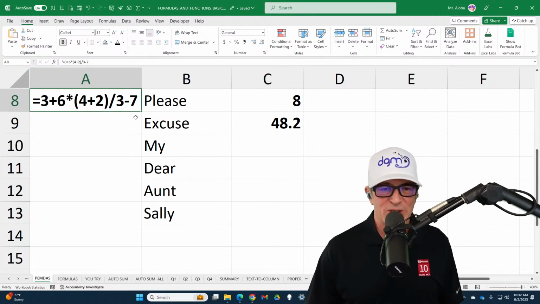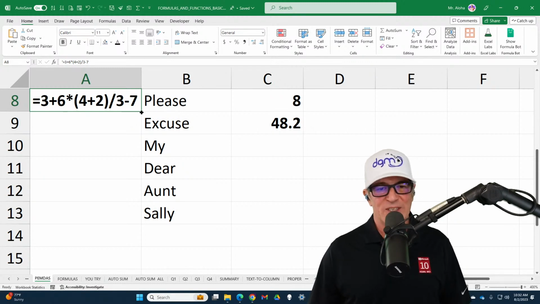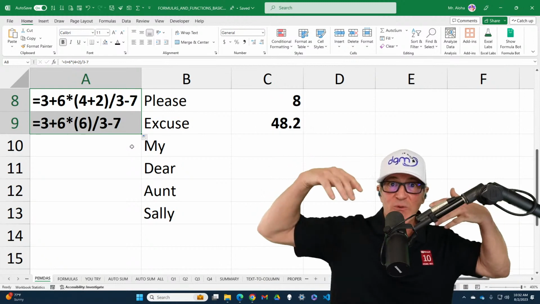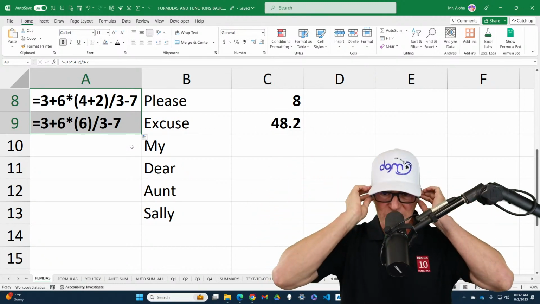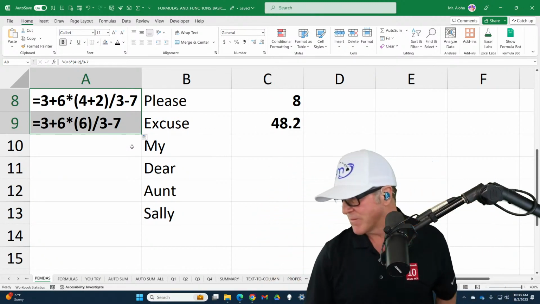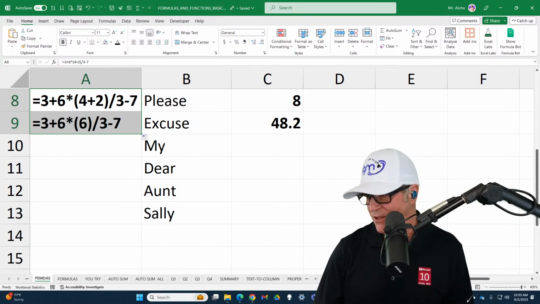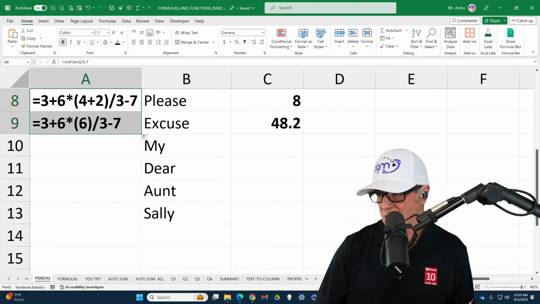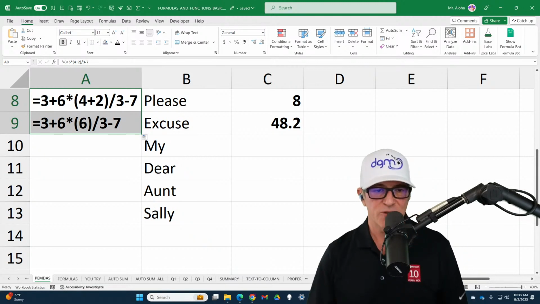So the first thing that we do are parentheses. Do we have parentheses? Yes. 4 plus 2 is 6. So then we can go rewriting. We're rewriting it. Just go through the order of operations step by step. Step by step, my friends. Let me do a quick sound check. Step by step. We got good sound.